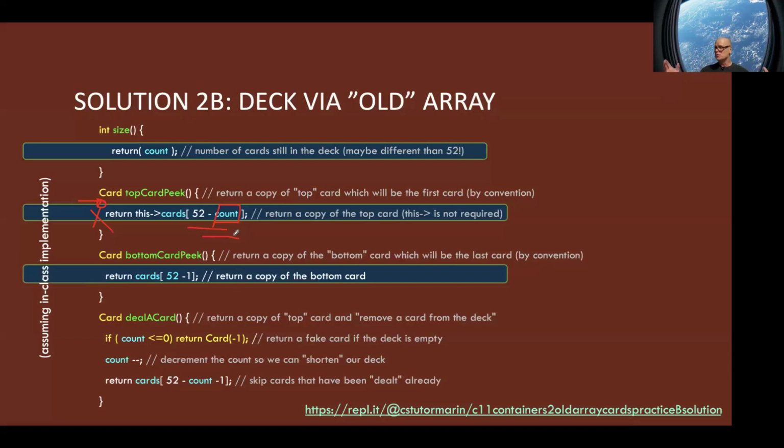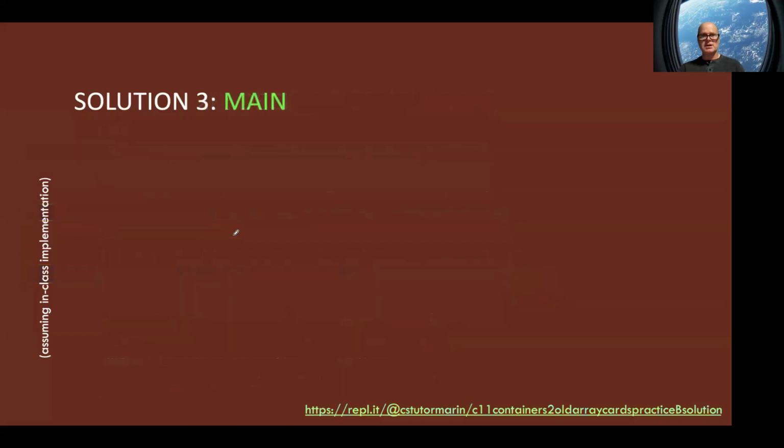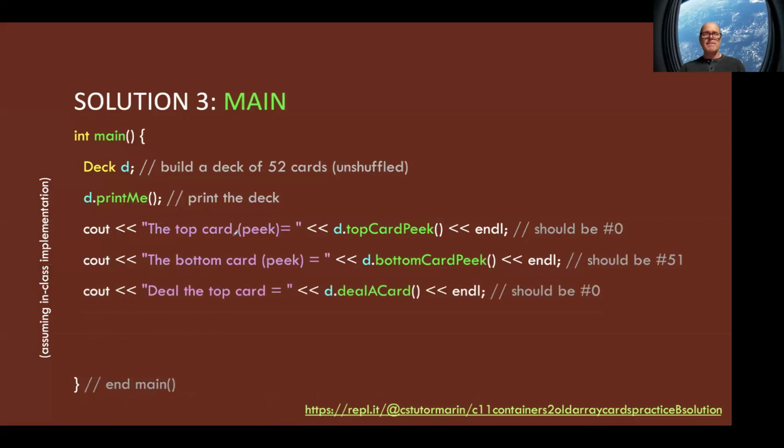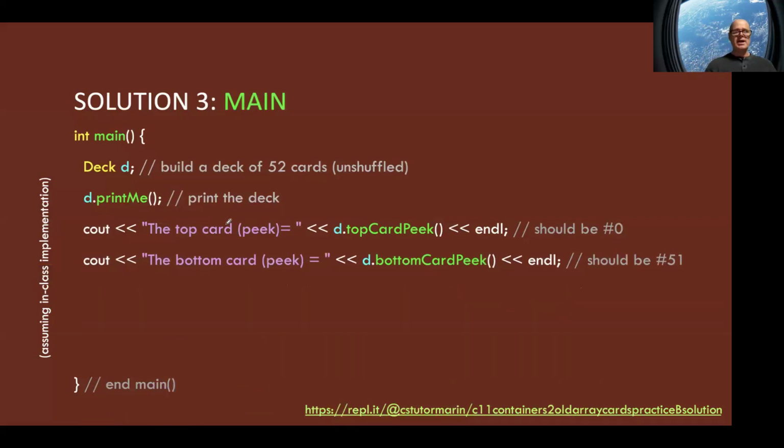So for those of you who took Comp 220, you might vaguely remember, oh yeah, we had to do that thing where we were doubling the size of the array and copying data around. At a low level, somebody's got to write that code, right? So here we're looking at it, and yeah, this is no fun. I don't really like this. But once we get those methods done, main is okay, right? We're just saying, hey, peek at the card, peek at the bottom card. And guess what?